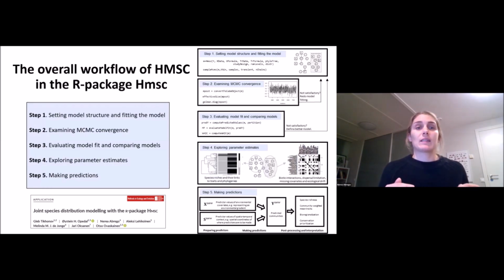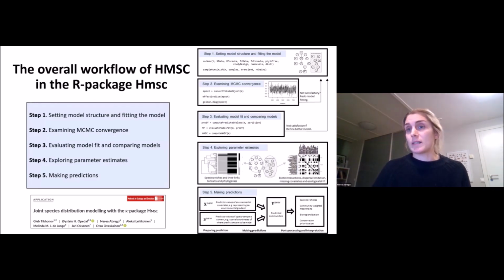After the model is set and fitted, the next step is to check the HMSC convergence. And here we just want to check: is it satisfactory? Has the model converged? If not, we may want to get back to the model fitting phase and change something. And well, this is case study specific, like what might have gone wrong we need to check.